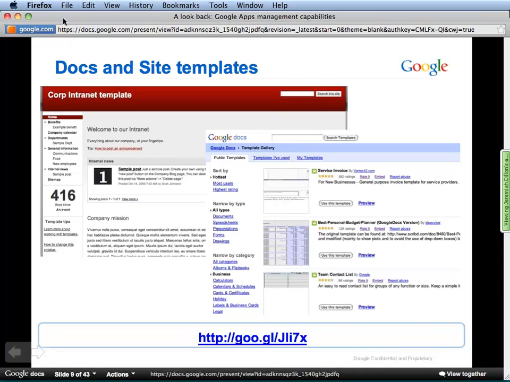And so this is really great. It doesn't require any additional file servers or repositories, and end users can create and deploy these templates to others. Because Google Sites and Docs run using nothing but the web, these are always accessible. Anytime someone is creating a document or creating a site, it's really easy to go to the template gallery, choose one that they like, and get started with their work.